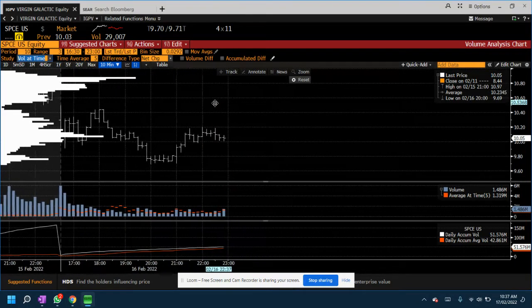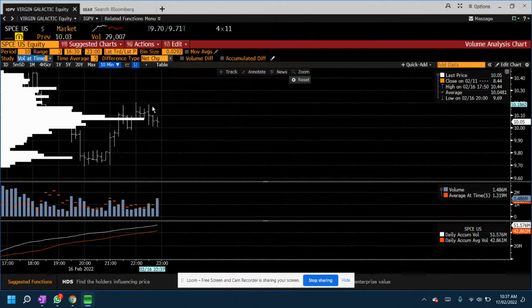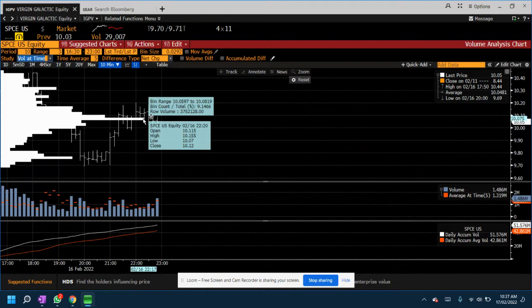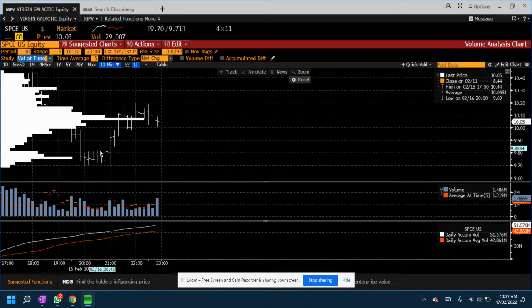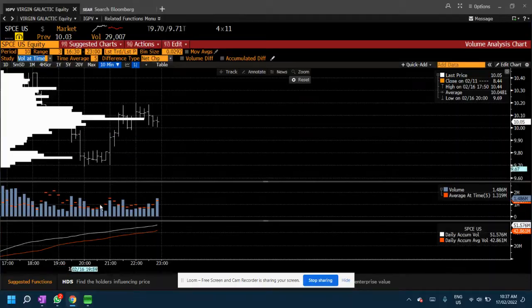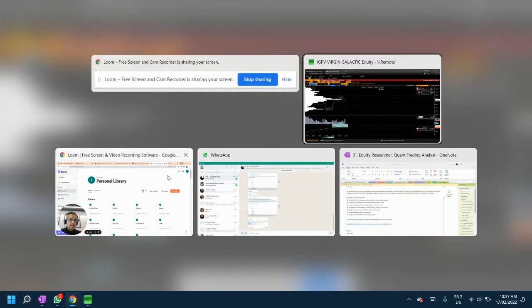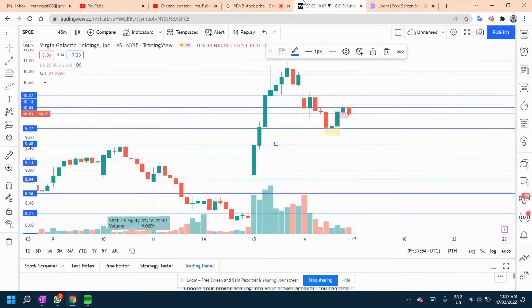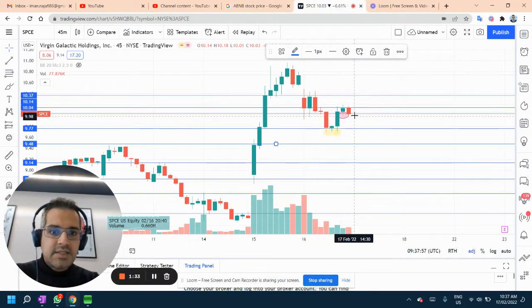So I'm going to check the resistance and support. As you see here, for example, in this area and on this specific date, at prices like 10.07, this is a resistance point for my stock. Also, I check a little lower, and I see another resistance point at 9.75. If I double check it with the curves analysis in TradingView, I see that these are exactly the points that I've already selected for my resistance and supports.